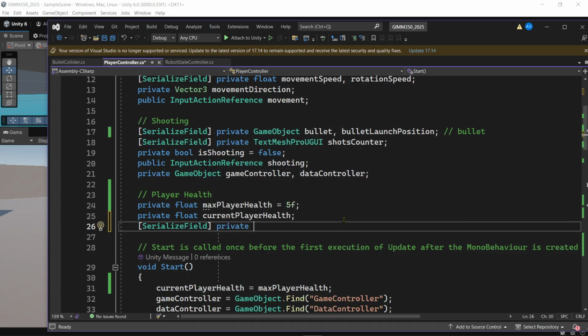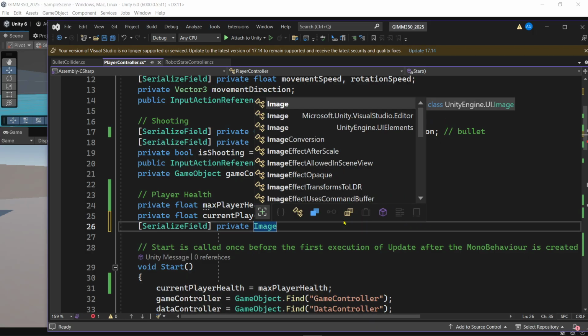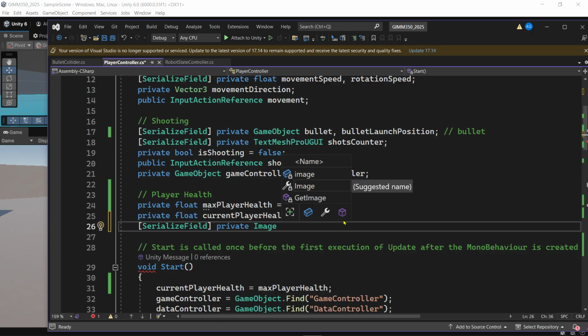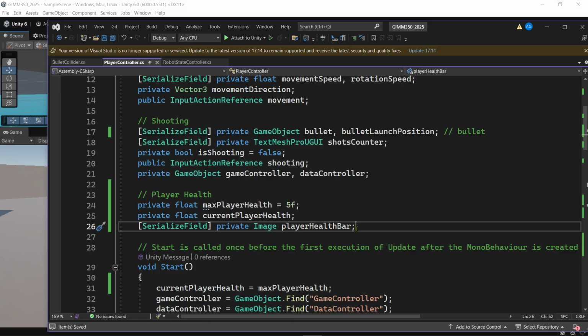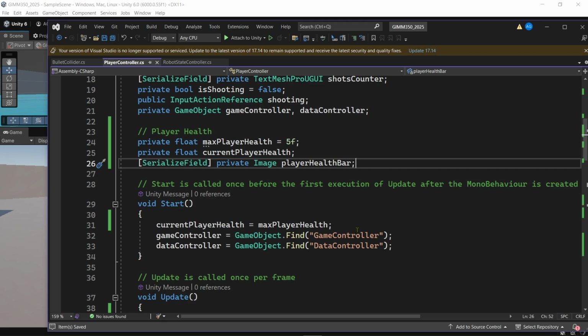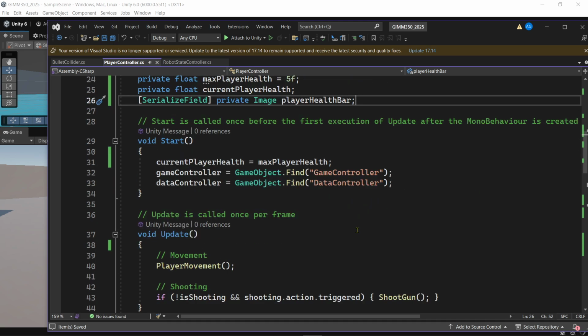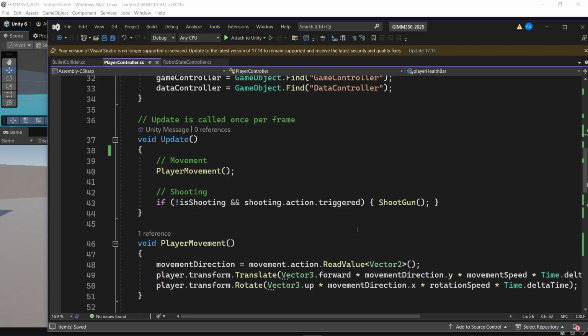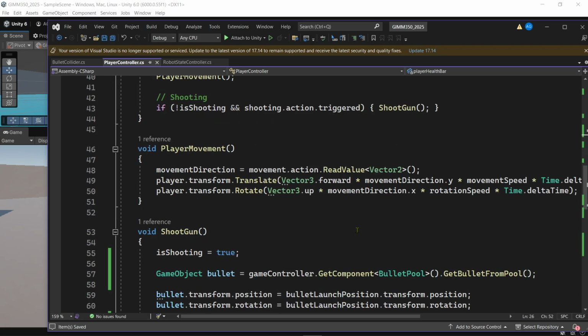Private Image playerHealthBar. Okay, that should be good. That will be fine.